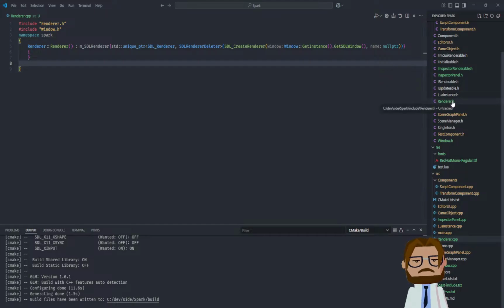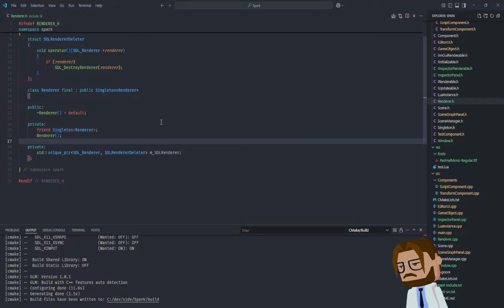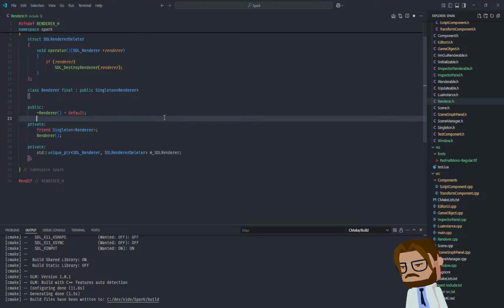So now, let's define what types of functions we want, right? SDL render, is it like a cheat sheet for this? Here's a quick reference. Init properties log video.